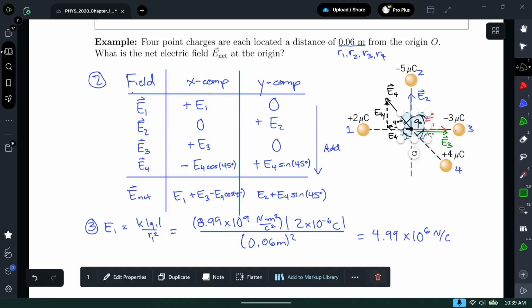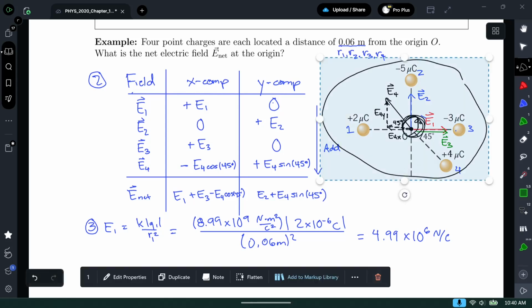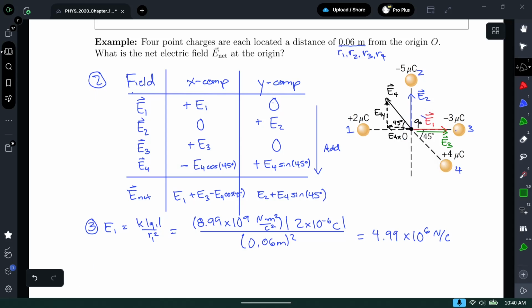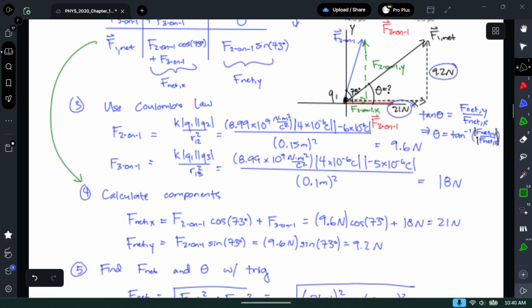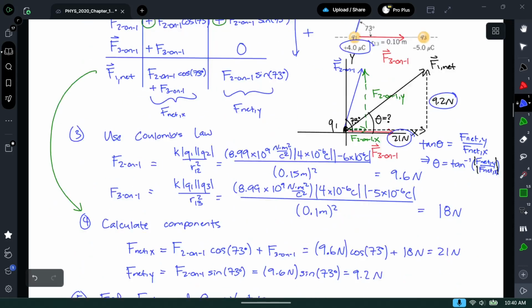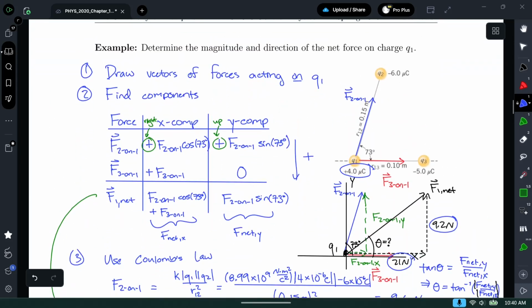And the reason I want to do this is because, again, this will let me answer the question of what would any charge I put here feel? What kind of force? All I have to do is take the field value I get and multiply by whatever charge I want to find the force on. Up here, I was only able to find the force on a single specific charge, a 4 microcoulomb charge. And then we got to this part at the end, and I said, well, what if you have to do it and I replace Q1 with a totally different charge?